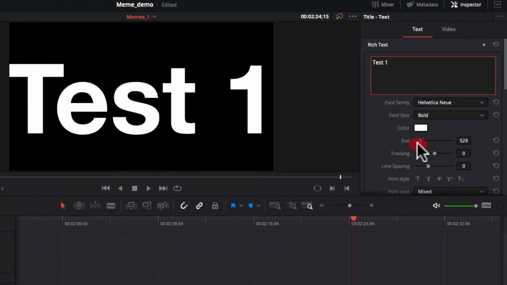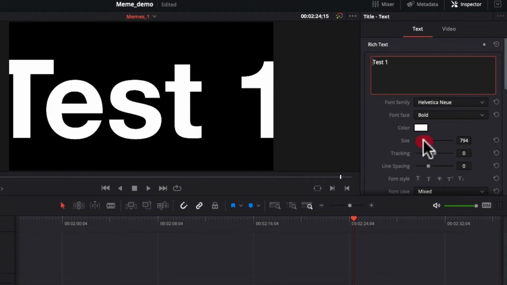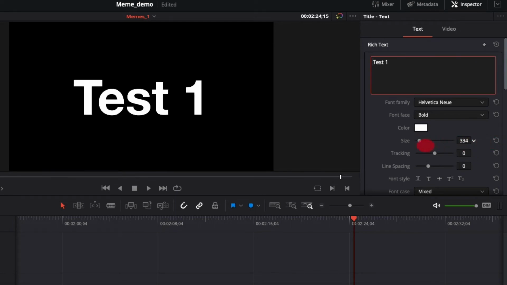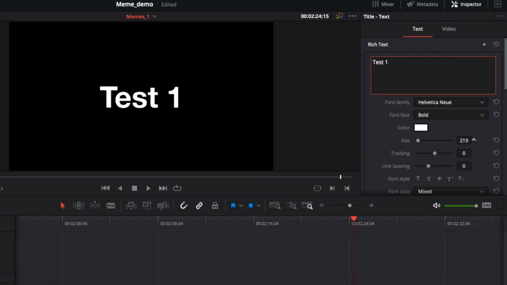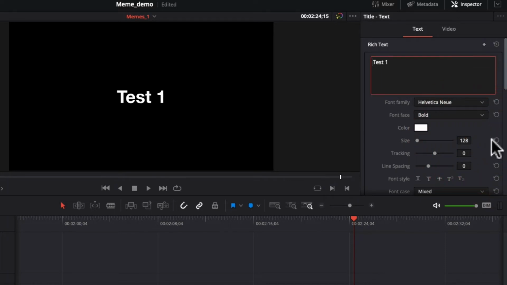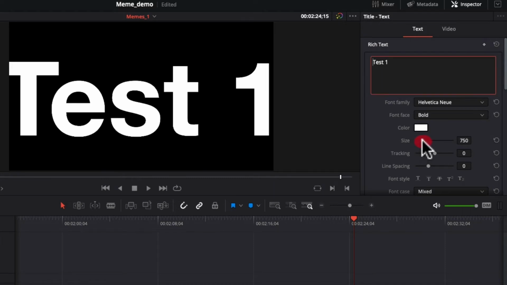Size, you can adjust just with this little slider. This is a coarse adjustment, which means that it's adjusting very quickly. If you want a little more fine-tuned adjustment, something that moves a little slower, you can click and grab on the number here and pull, and that can adjust a little more smoothly or slowly until you think it's the right size. And then you can actually undo it. You can say reset right here, which is this button over on the far right side, to reset to what it was originally. And that is any of these over on the far right side to reset.